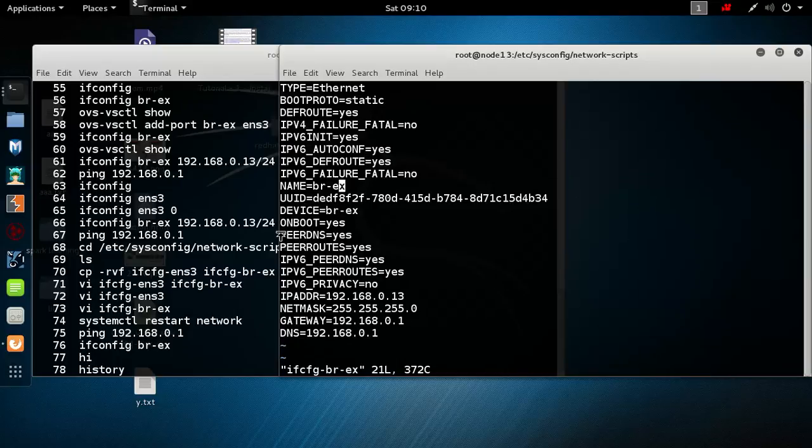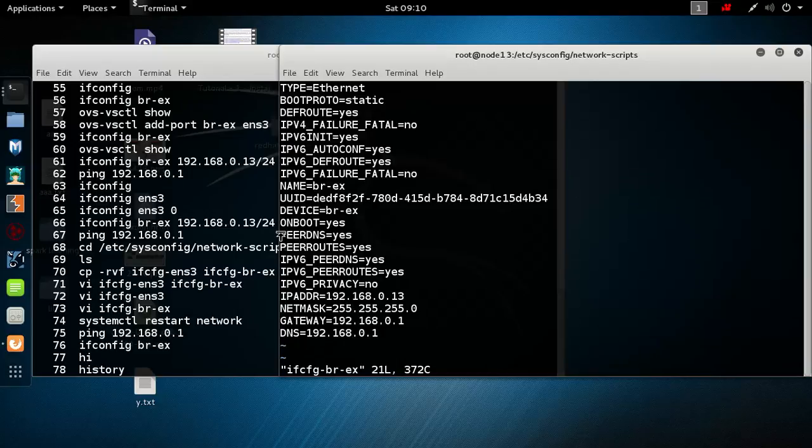The next one is name, so change the name from ens3 or eth0 to br-ex. Then the device name, onboot yes, all good, nothing to do. And then at the end add these four lines. First your IP address, IPADDR, second netmask, third your gateway, and fourth is DNS, and just save it.